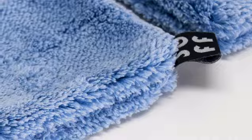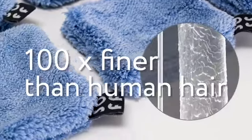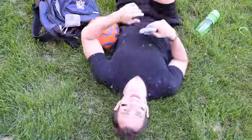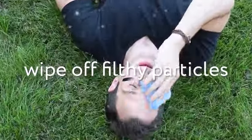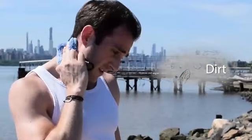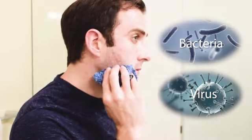Face Soft's fabric is made of wedge-shaped microfibers, which are 100 times finer than a human hair and super absorbent. Dry off your sweat faster and trap all filthy particles from your skin. It simply removes sweat, dirt, pore clogs, and makeup from your face. It cleans even viruses and harmful bacteria from your face.